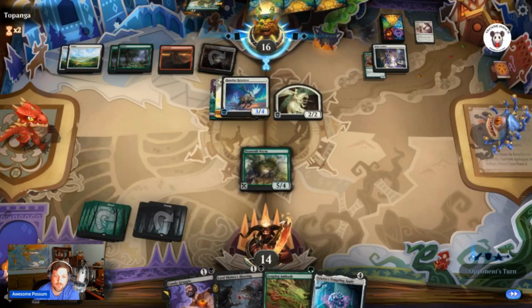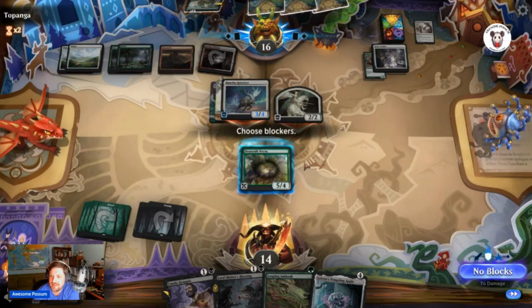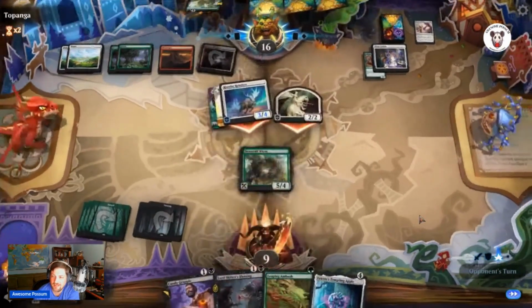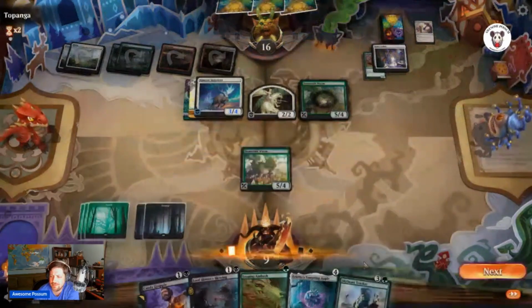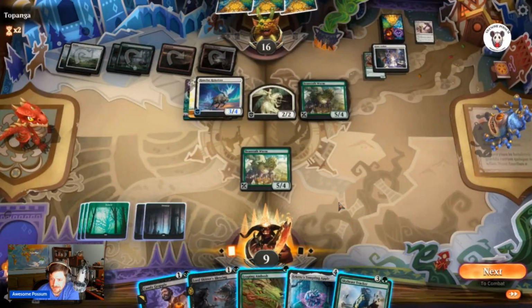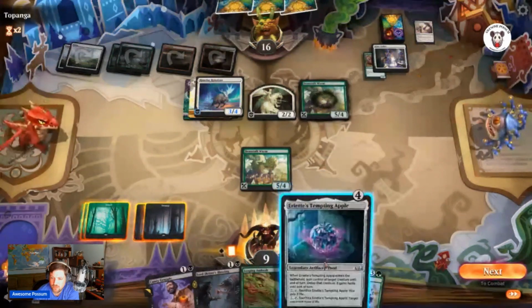Time is running out for my opponent. Here he comes. Means he probably has something to be able to pump his stuff. I'll just take the damage. I know I can defend my next turn. Ooh, he got his biggie in play. Wish I had one more land.